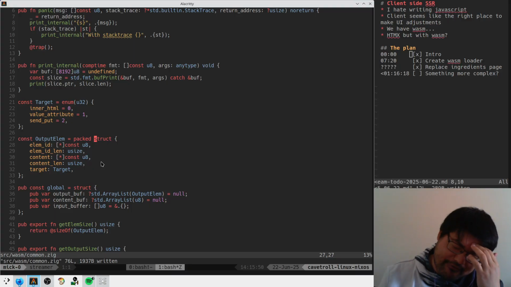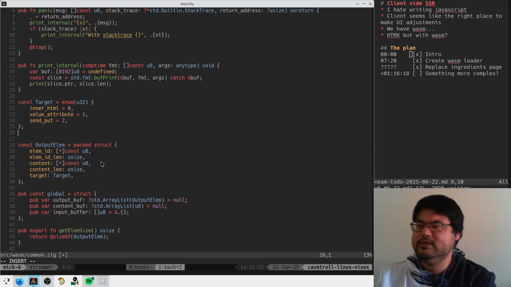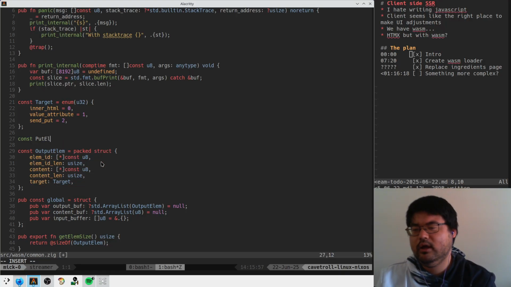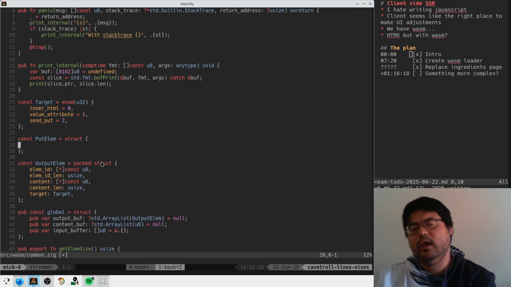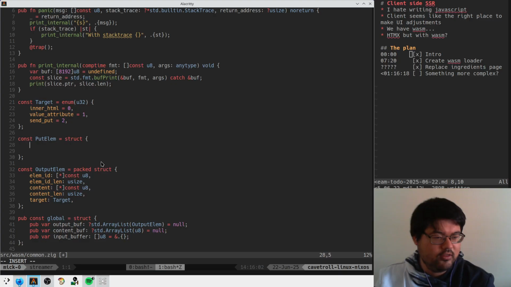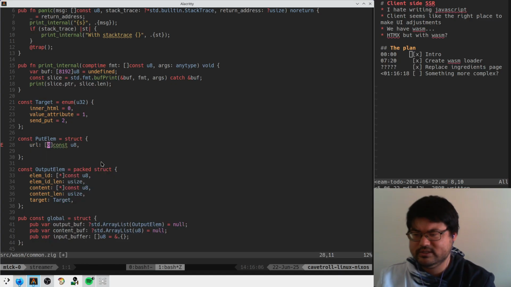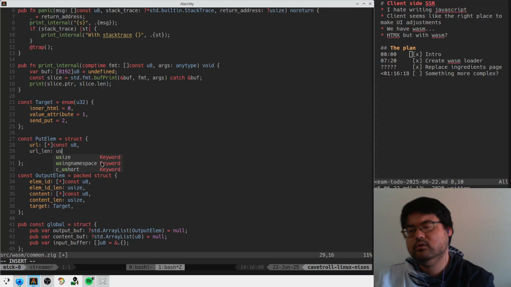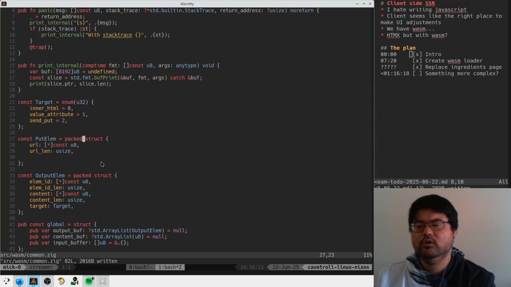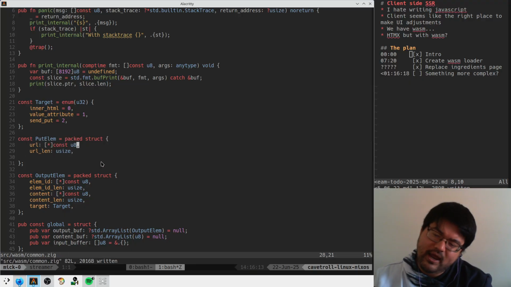But what happens if after the put, you need to handle something? So it means that you need a put elem. And on here, we have the target, like the URL, right? And then you have the URL callback.